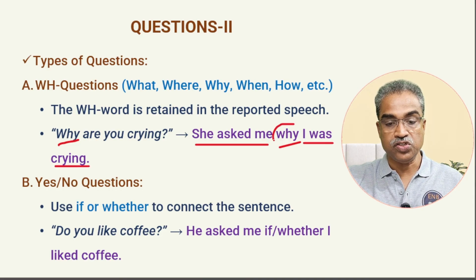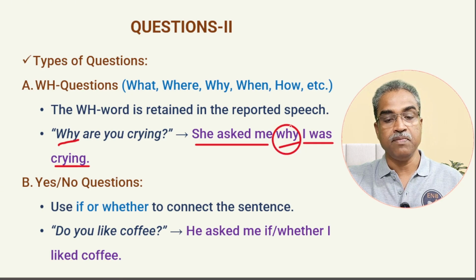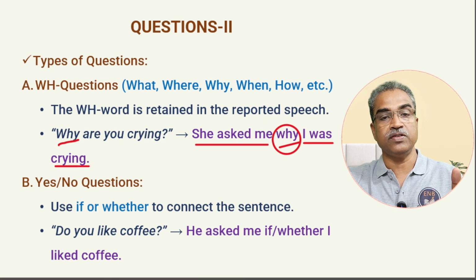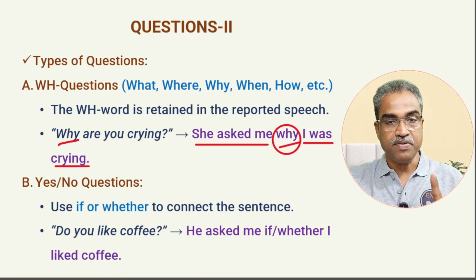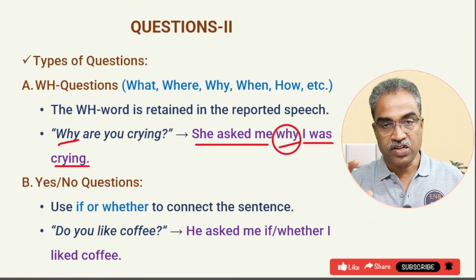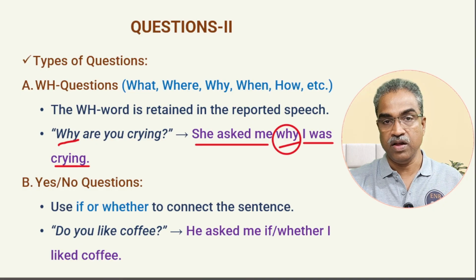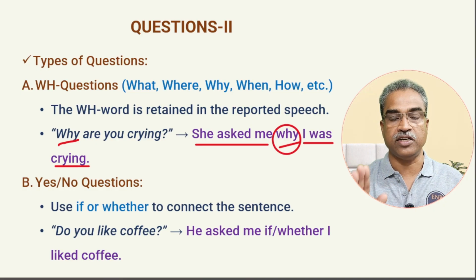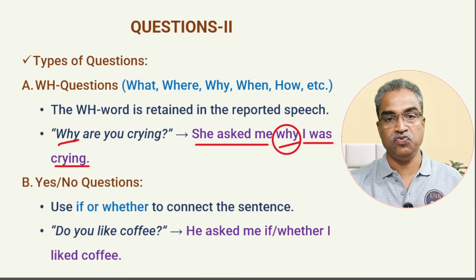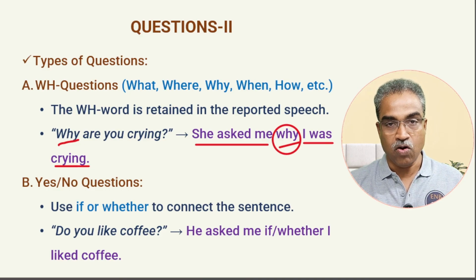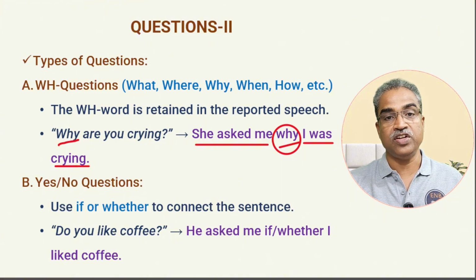Just because you see the word why here, please don't think that this is a question. Now, remember one more thing. In the questions, whether it is a wh-type question or a yes/no type question, please remember we never use the conjunction that, which we use in statements. We use the same wh-type word as the conjunction. It also functions as the question word, which demands or requires some information.